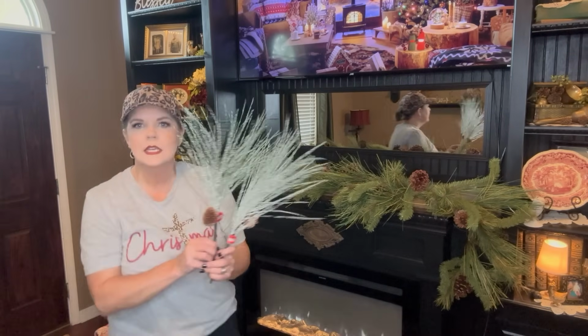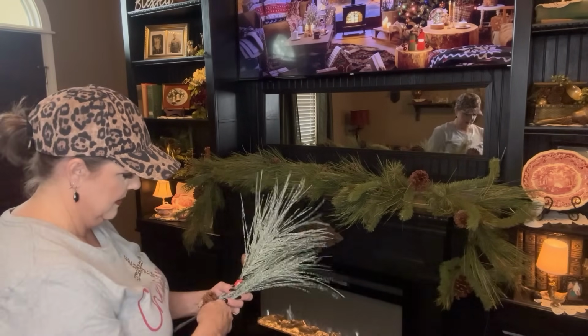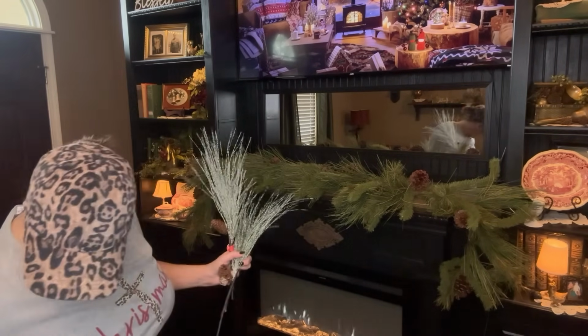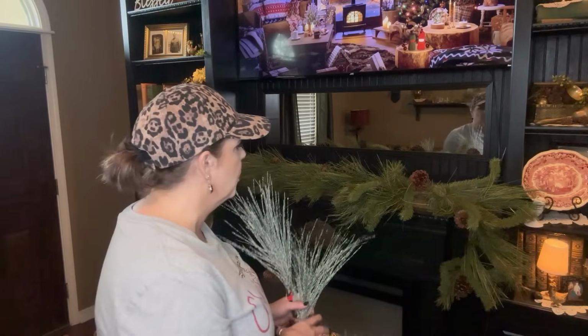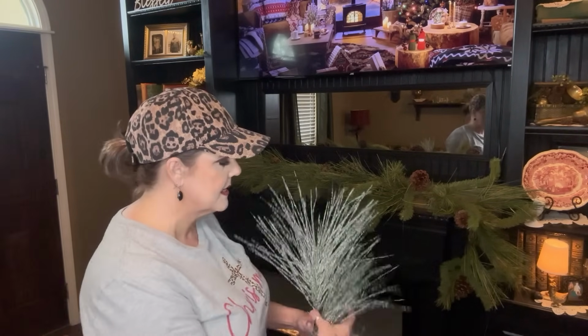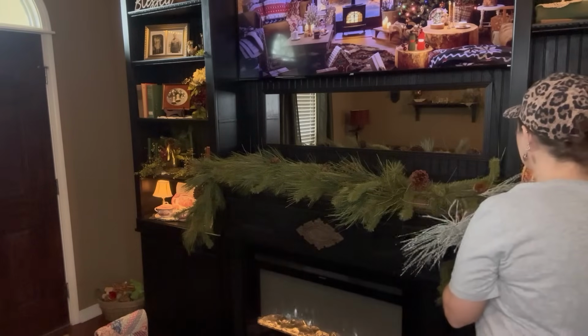I have some of these frosted pines. They did come from Hobby Lobby a couple years ago. They were $4.99 at the time. I couldn't tell you what they are now, but I'm just going to put these in sporadically. And once I get all of my greenery like I want it, then I will go in and add my lights. But let me add a few of these pieces in here.